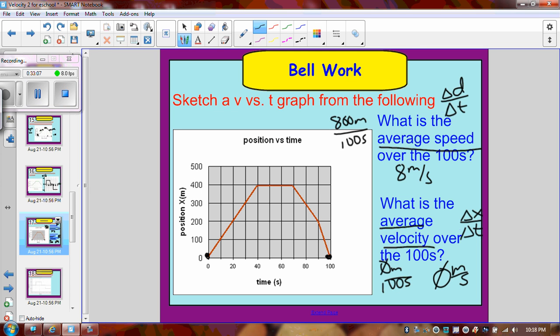That's really difficult to understand for someone because they're looking at this graph and saying, well, the object was moving. How can an object be moving and have a 0 meter per second average velocity? You have to remember that average velocity is a vector, meaning it's incorporating direction. It looks like the first half of motion was positive, and then the second half of motion was negative. It makes sense that when you average these two things out, positive and negative, you're going to get something that is 0.